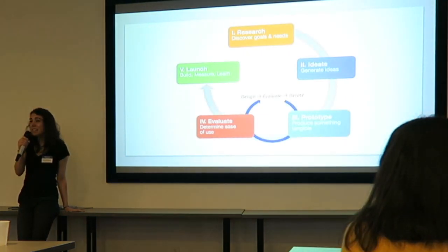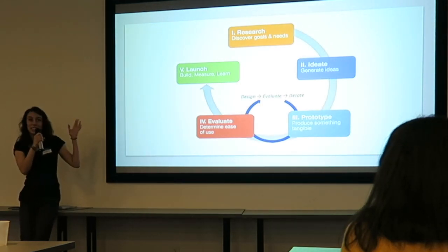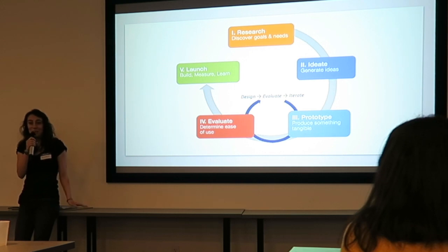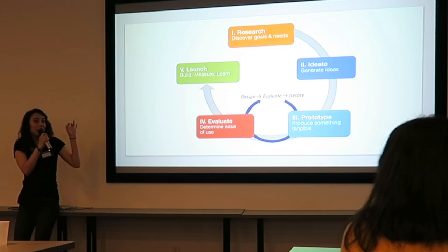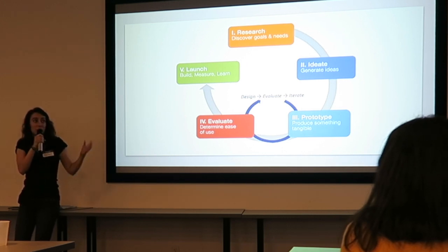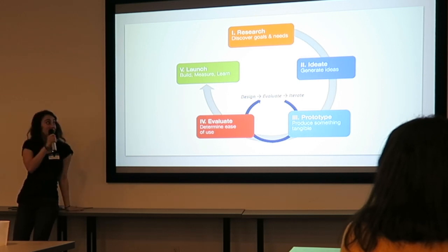Next slide. So we're all familiar with this. We've all seen it in some form or another. The very formal, structured design process, as we already saw in the previous presentation, that we're taught. It's very clean, and you get out of school thinking, oh yeah, I'm totally going to follow this whole process. I'm user-centered, I'm human-centered, I'm going to listen to the users, I'm going to make something really beneficial to the users. I'm going to follow this, and unless you're very, very lucky, you do this and something like this can happen.